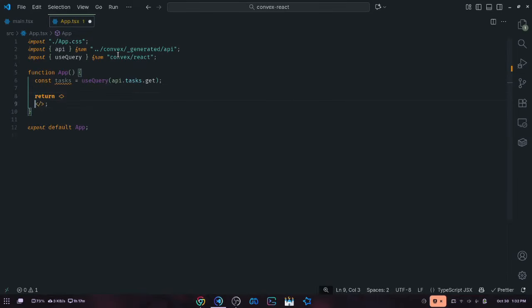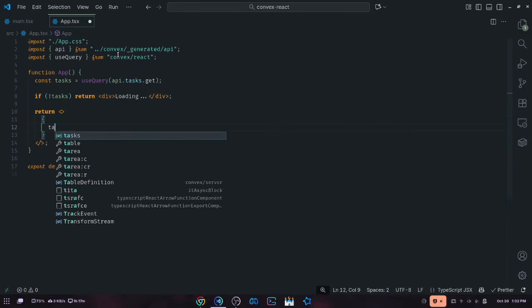Now let's say if we don't have any tasks, let's just return a div saying loading. Once the code reaches this point, we already have our data.